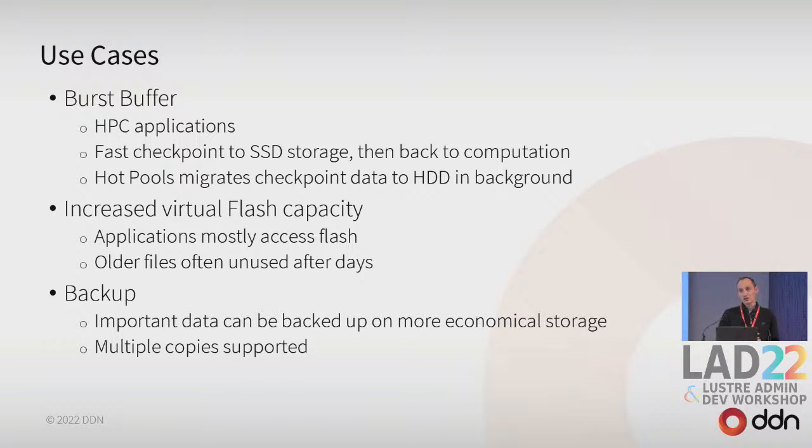The other use case is that with this feature, we have virtually infinite flash capacity. If you consider that an application uses files for some time and then they are barely accessed again, it means that your application will always use files, create new files and use them when they are on the flash pool. And then once they are moved, they are mirrored to the disk pool, they are barely accessed.